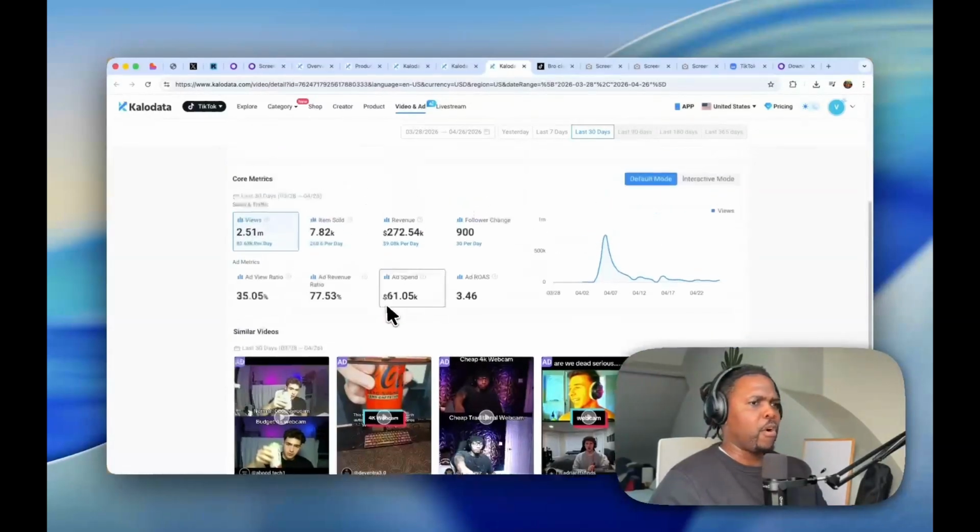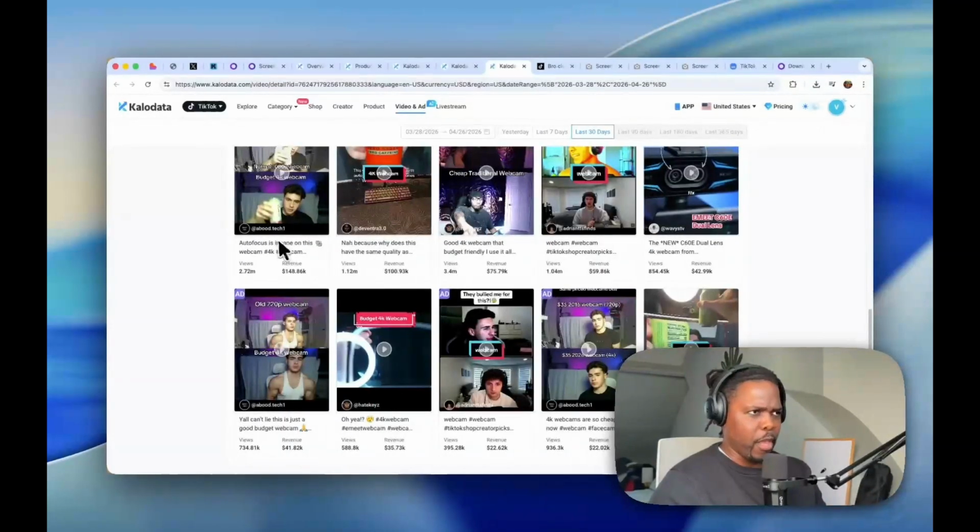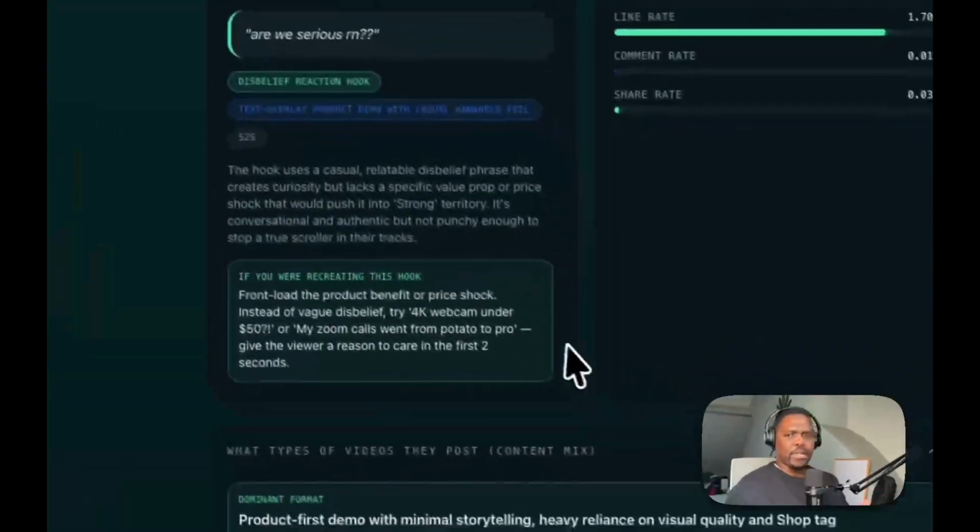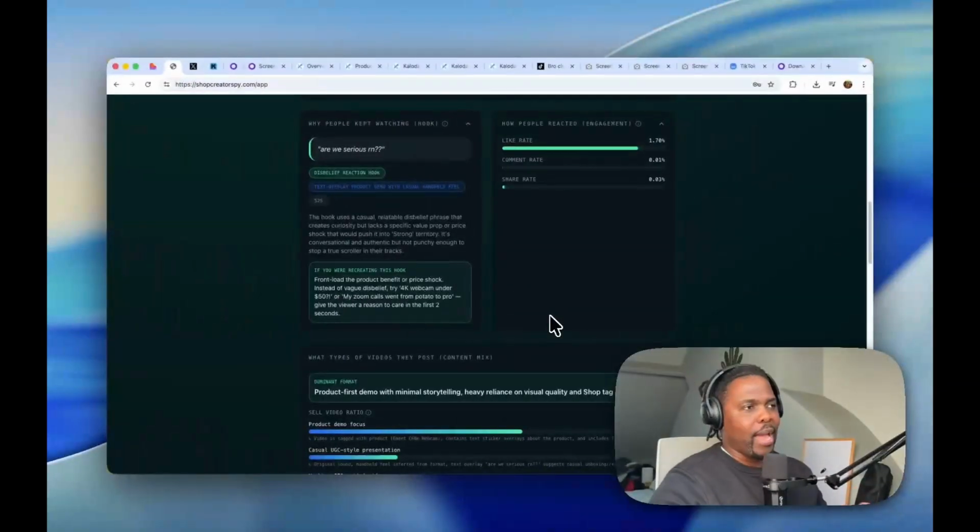Some of them might be from the same creator, but a lot of them are from different people. Different TikTok username there, different TikTok username there. They did the same thing. $41,000, $35,000, $22,000 for this one, and $14,000 for this one. You've got tools like this that are going to give you those additional ideas and give you that extra helping hand to make it that much easier for you to take that next step.